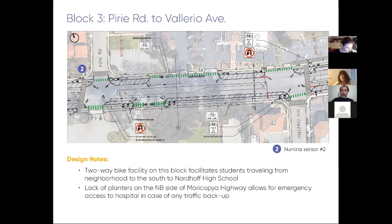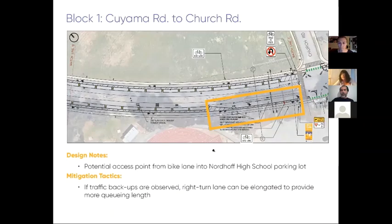The idea that Susan has a great idea. The only problem is that it means the kids are going across the preserve or using private roadways to access campus. No, I'm not talking about entering behind the athletic field. I'm talking about past the football field. There's a way without going on the Meadows Preserve property. Yeah, we talked about that. Souza, that driveway. That's one of the things that has not been planned. We do not have safe entries to the campus planned by either the school or the city, and it's one of the problems that needs to be handled, and it hasn't been handled yet. I agree. We need to sort that out.